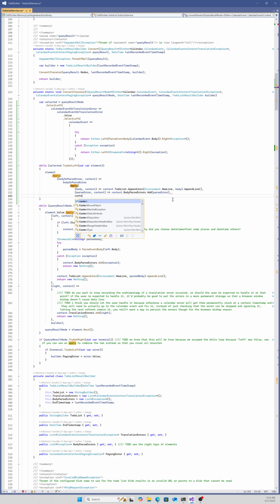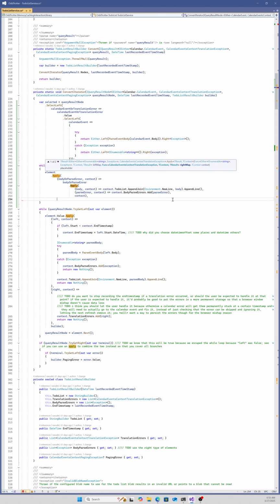And then context is the context from the previous call. Okay, so that was the left side, and the right side is translation error context.